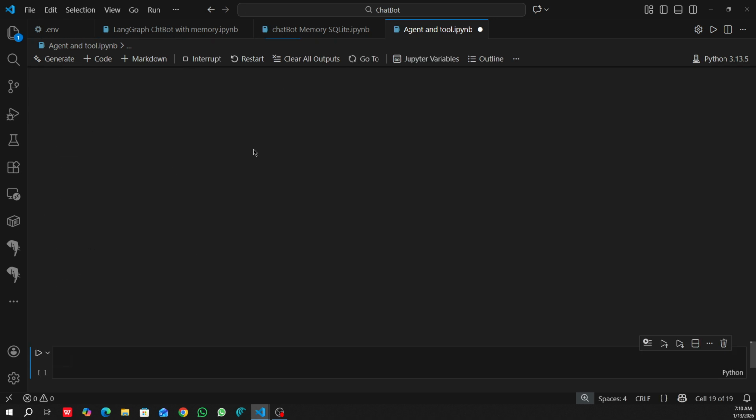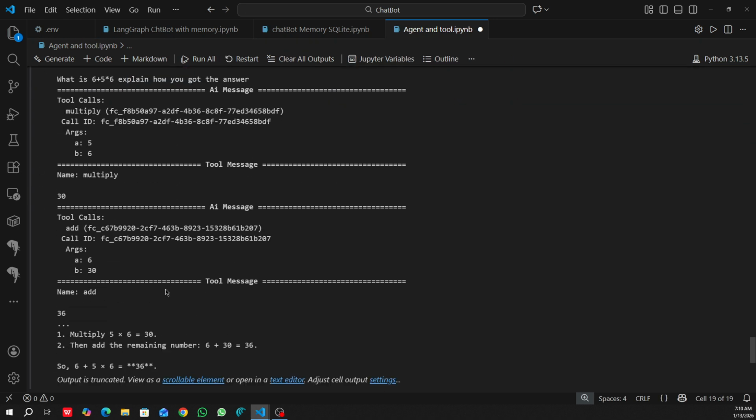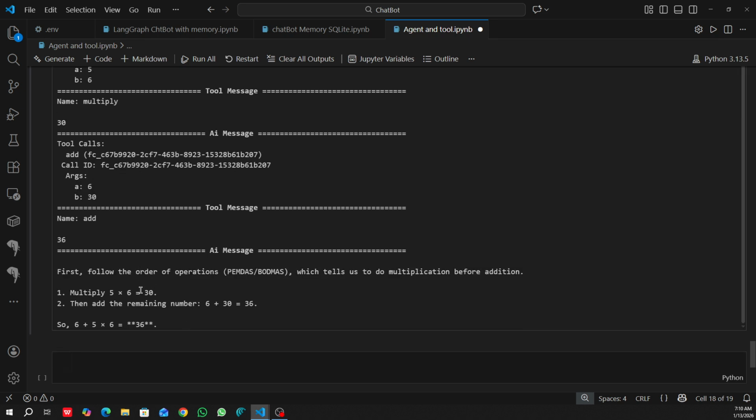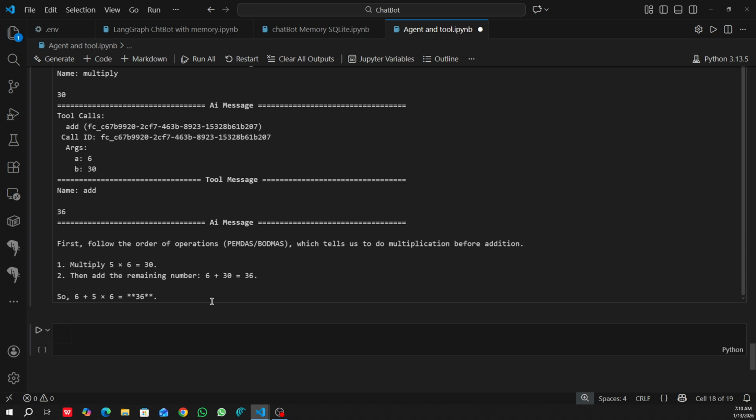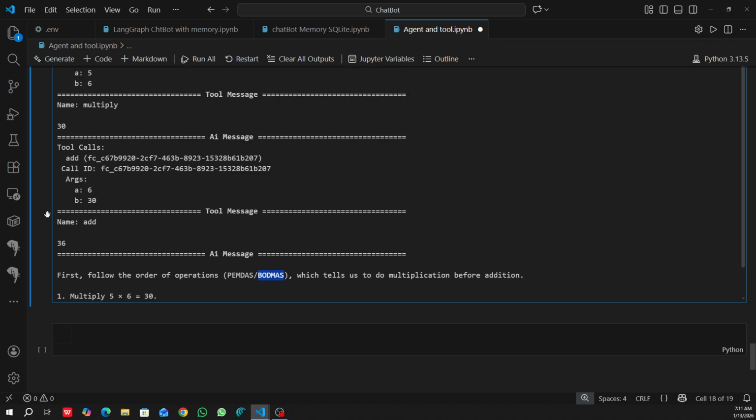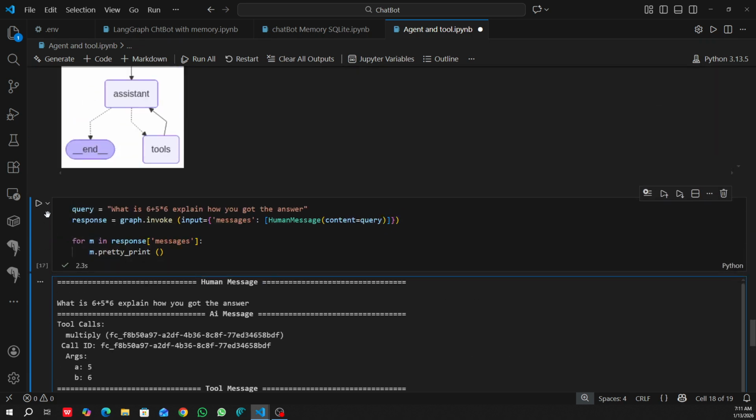All right, so now let me add something else here now, so that it can give us some explanations when it's done. So this is the AI giving us an explanation of how it is done, and it used the BODMAS principle to actually get it done. And that is how it works. So this is how you can add different tools to your LLM. Now in this video we are just using arithmetic functions, arithmetic operations, but this demonstrates how a real agent works in real time, having different tools and how the agent can actually make calls to different tools.